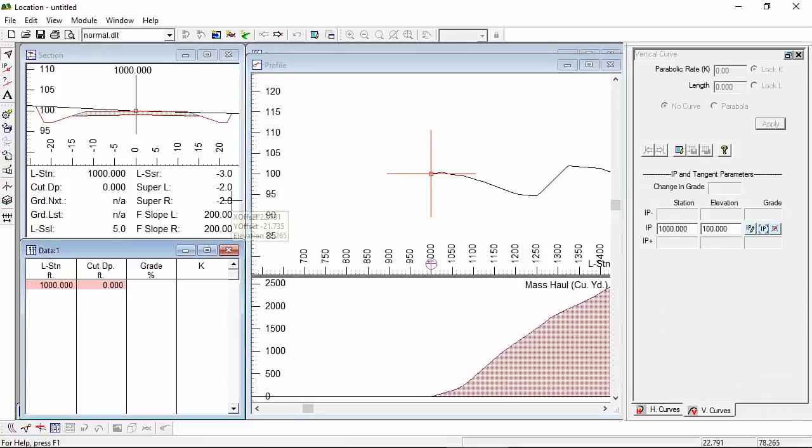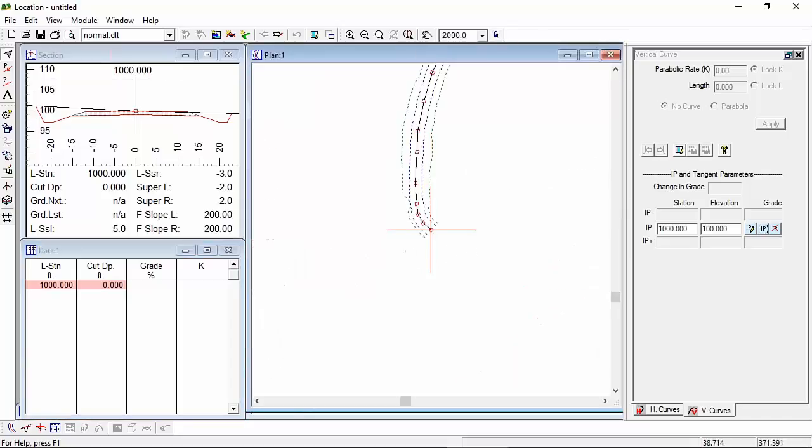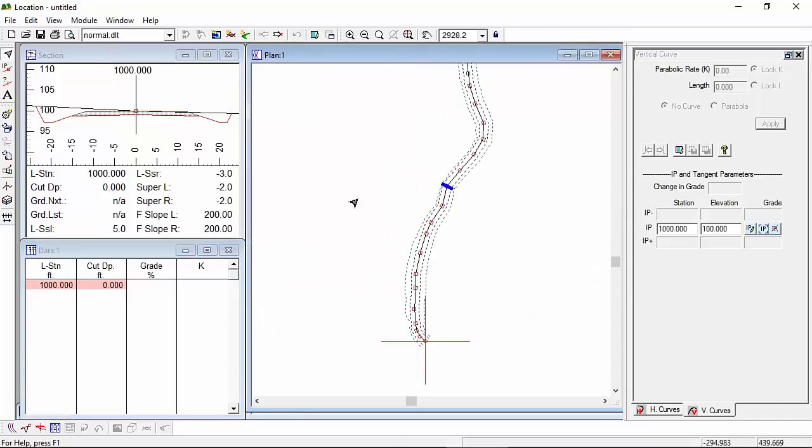So the location module has opened for me, and it has created a brand new alignment, and it's following the survey. There's the culvert. It automatically put in a culvert, and the center line is right on top of the surveyed center line, and the vertical alignment is right on top of the ground. And it's pulled in a default cross-section from the template table, which I set up as my default.